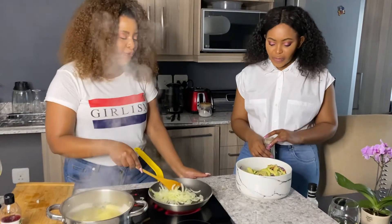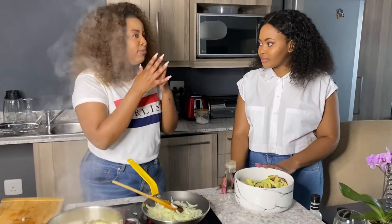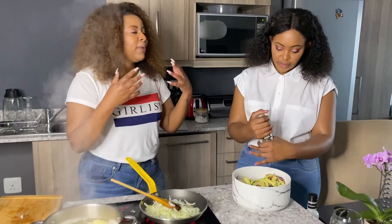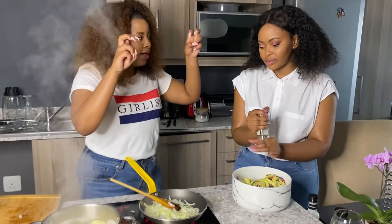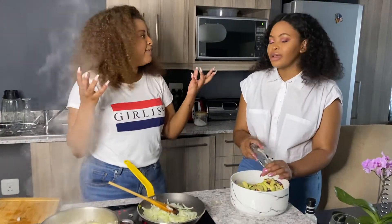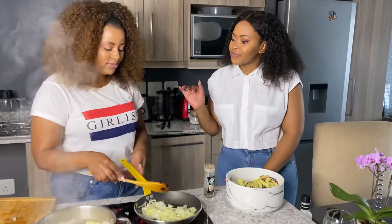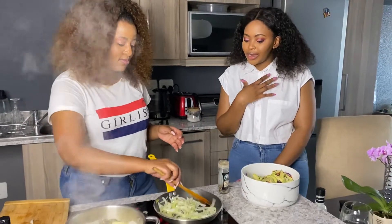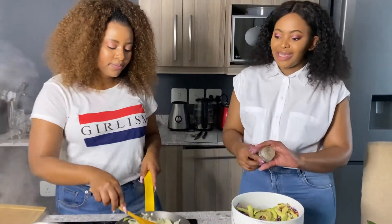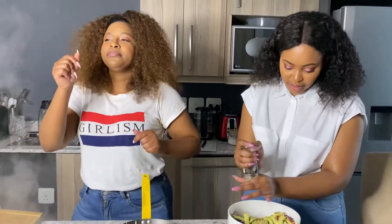For young girls out there who feel like their life is going to end — what advice would you give them? Not just about motherhood but relationships too, because when you're a single mother people say no man's going to want to marry you. Guys, that is the worst thing to listen to. I am really confident and I don't wallow in my sorrow. God has proven himself before and he's going to prove himself again.